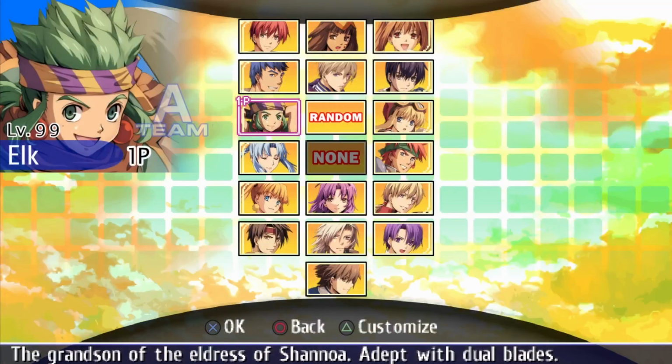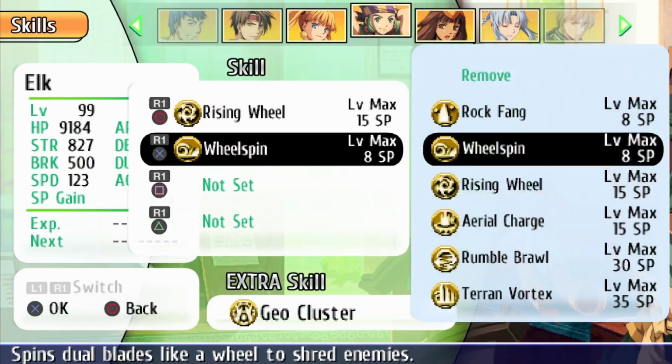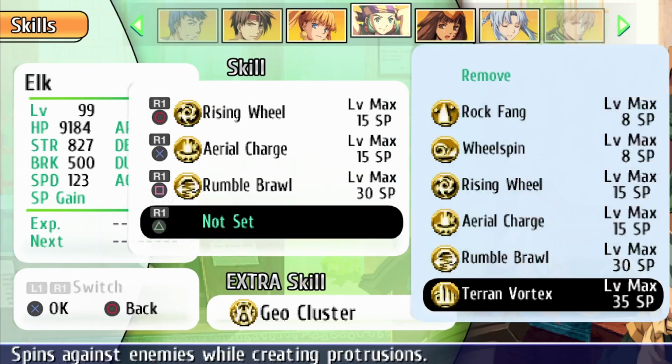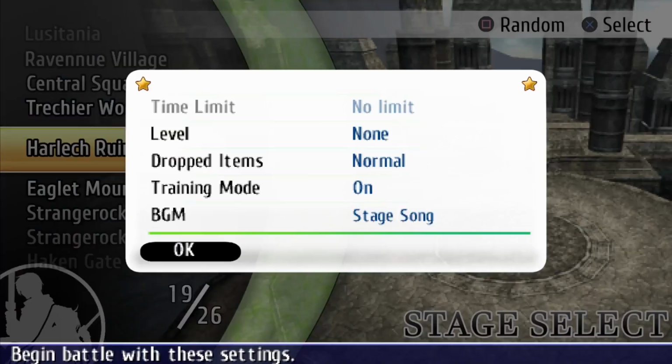Yes, for sure, Rock Fang is going to be his best skill. Put on Rising Wheel, Aerial Charge, Rumble Brawl, and Terran Vortex. And get right back into it.